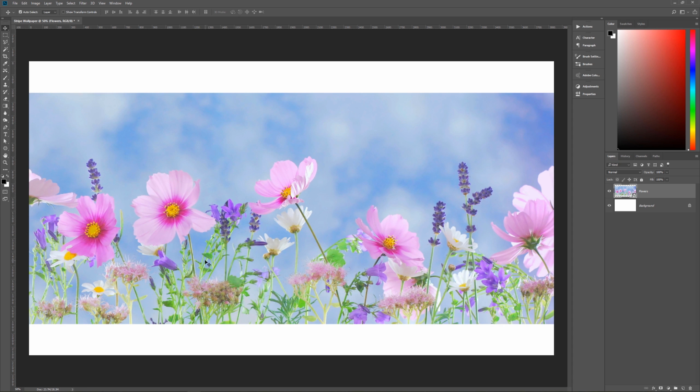Now, this is a nice photo of flowers that I found. I am going to choose a 1 pixel high piece of this image that's 1 pixel high from the left all the way to the right. Okay, and the way that I can do that very simply and easily is by using my marquee tool, but a specific type of it. So if you go up here to the marquee tool and you click and drag out, you'll see a single row marquee tool. So you click on that, and then wherever I click on this image, you're going to get a single row from left to right, single pixel high selection.